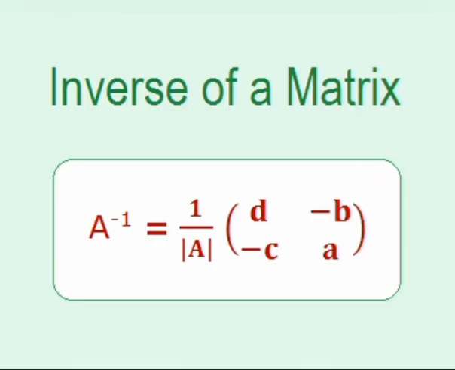Now let's continue with finding the inverse of a matrix. Study the formula below. You could see from the formula that you need the determinant of a given matrix and you also need the adjoint. So according to this formula, the determinant is inversed. So 1 over determinant times the adjoint.